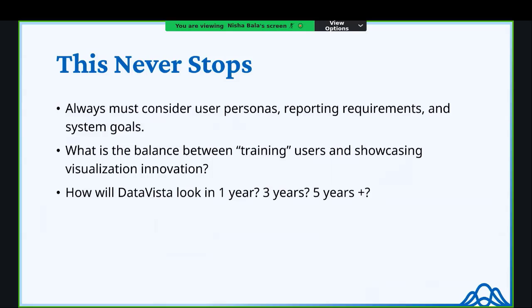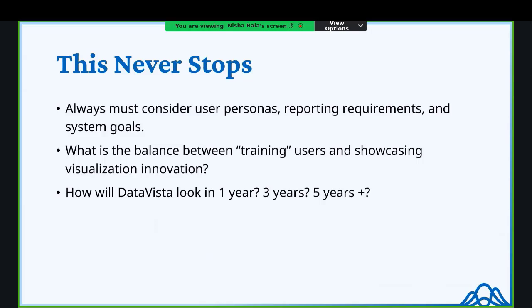So to call back to the design process at the beginning, we're always thinking about the different user personas. To be honest, this group is a very data savvy group, and you're not necessarily the typical DataVista user. So we really appreciate the feedback. Please keep it coming. But we're trying to balance all the different types of users who might go to DataVista and need to use it in a bunch of different ways.